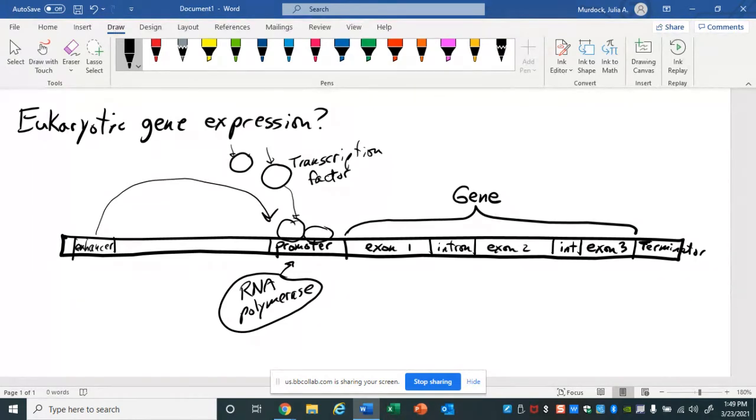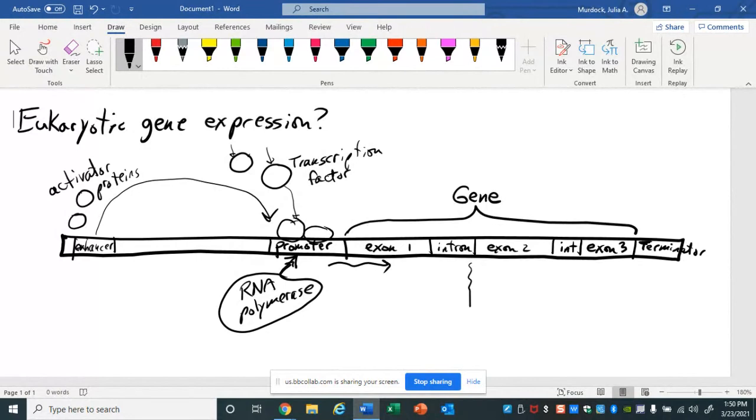We had a couple of different animations that showed you that last time, but again, there are special activator proteins that come along and bind to the enhancer region, right? So that promoter needs lots of things sticking to it and changing its shape before this RNA polymerase can come along and successfully bind to this and move along and begin to transcribe this gene, right?